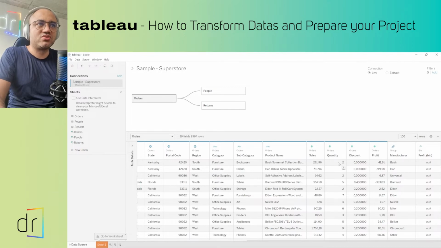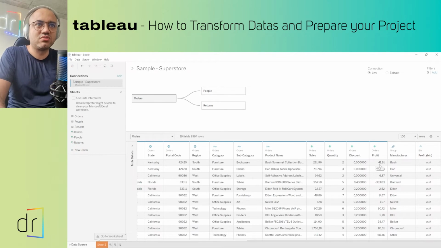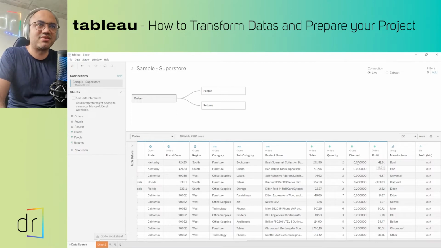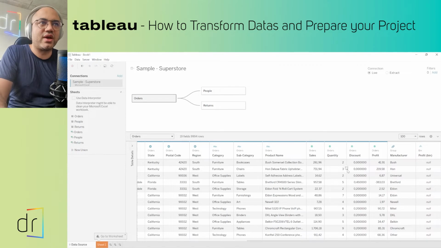The order was 1 with 2 products, and the result made me a profit of around 42 money. So I'm going to divide this total profit by this quantity to know the unit profit. That's the new column that we are going to create right now.